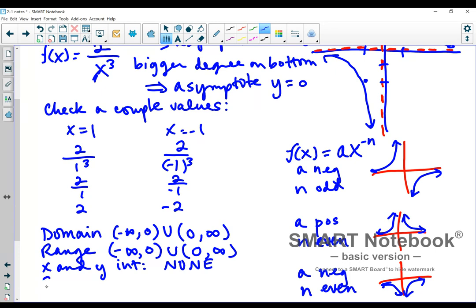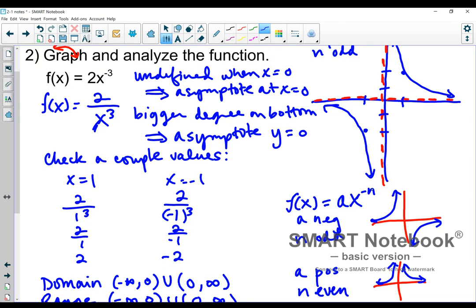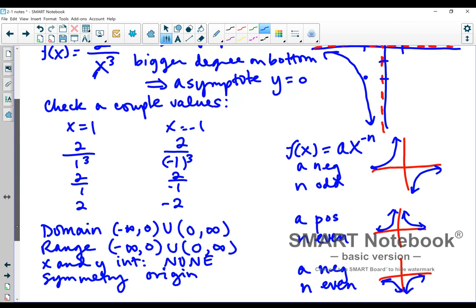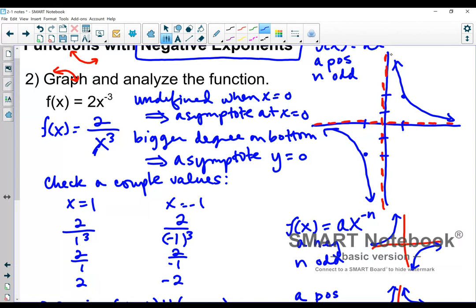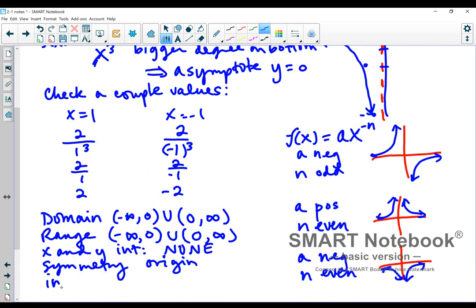My symmetry is origin. So they're going to ask me about continuity. So I'm not continuous because I trace this part of my graph and then I have to pick up my pencil to trace the other half. And because there's an asymptote in between those, and along that asymptote, it's going to infinity and to -infinity. Along that asymptote in the middle of it, I have infinite discontinuity. So infinite discontinuity at x equals 0.